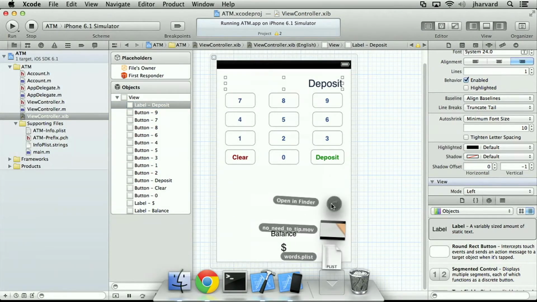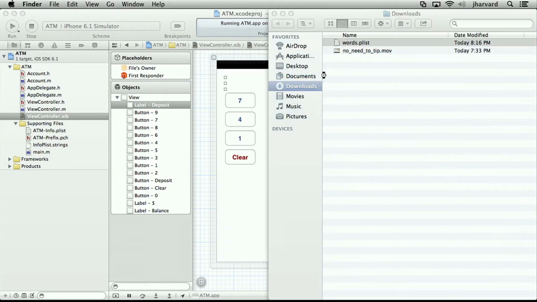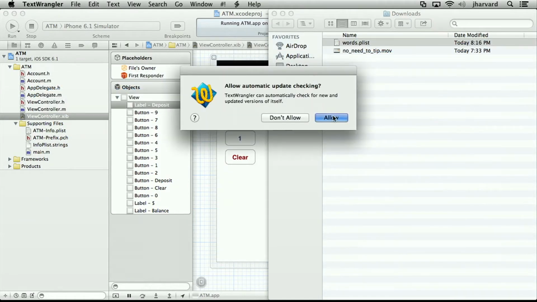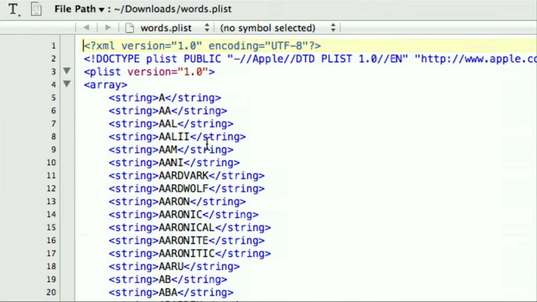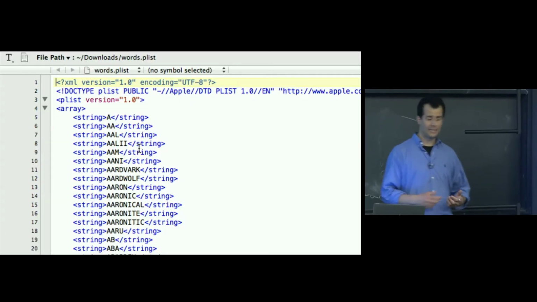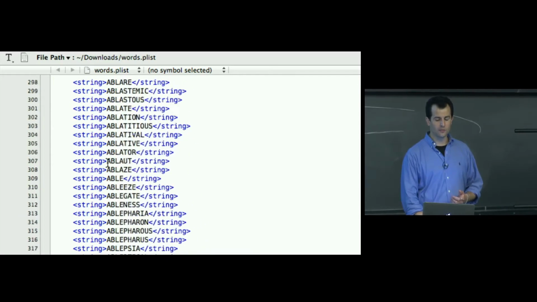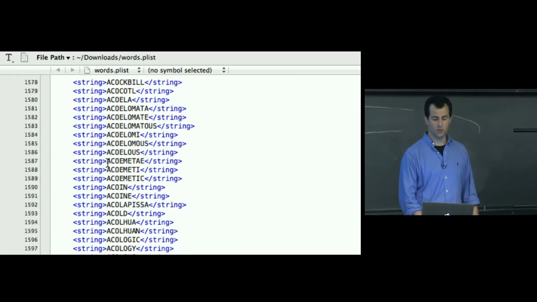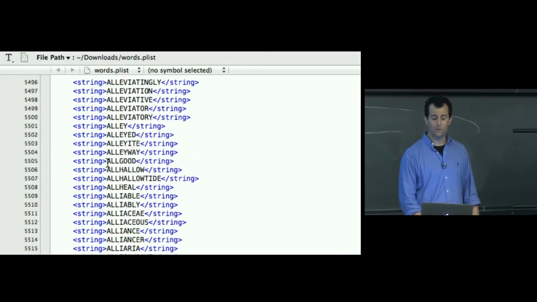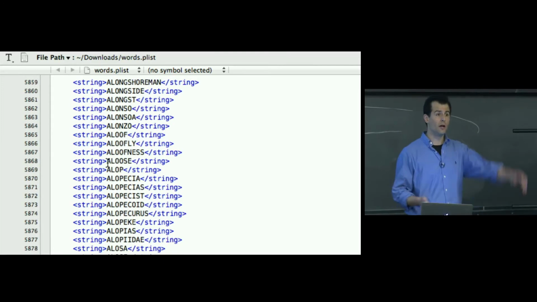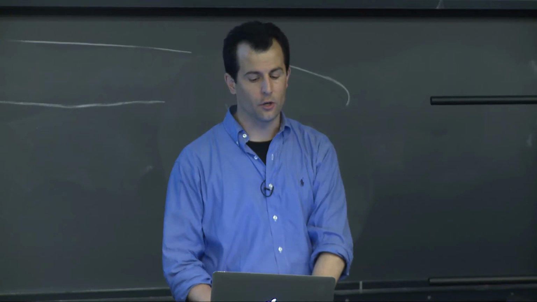But if I instead go into my downloads folder here, and I open up words.plist with, let's say, TextWrangler, which is just a simple text editor, we are going to see this, which is XML. If unfamiliar, XML is like HTML, but you get to make up your own tag names. And so here we have an element called array, and then a whole bunch of strings. So that is what we have given you for this dictionary, and there's thousands and thousands of lines here. So this is actually a perfect candidate if implementing a program that listed all these words, not to keep all of them around in UI table cells if you were using a table view controller like we did earlier.